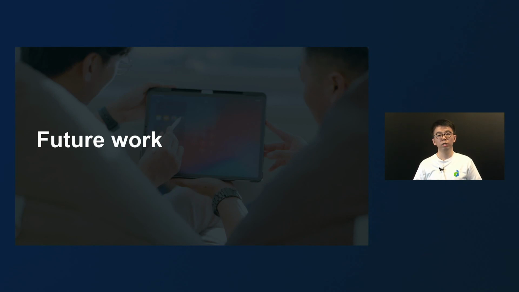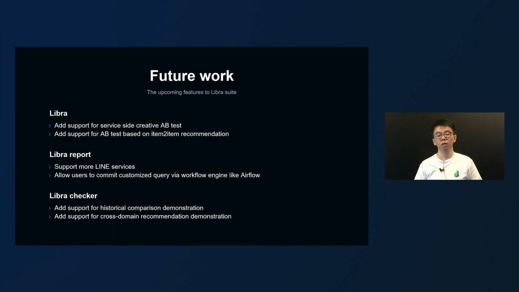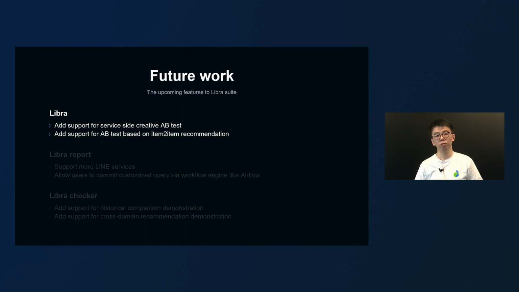As for the future work of Libra Suite, since its release, many users have requested repairs and improvements, and I would like to introduce some of them that I would like to prioritize in the future. Regarding Libra itself, I want to add support for the service side to freely conduct creative A/B tests, and also support for A/B tests based on item-to-item recommendations.